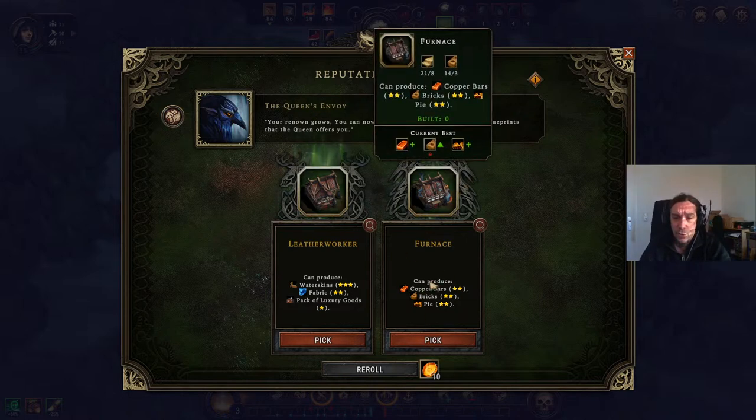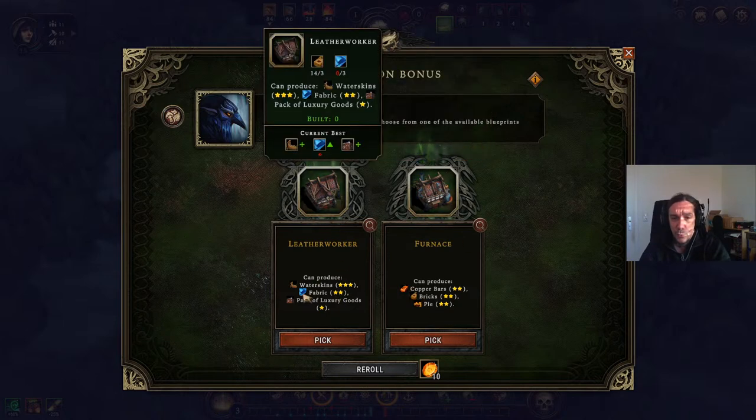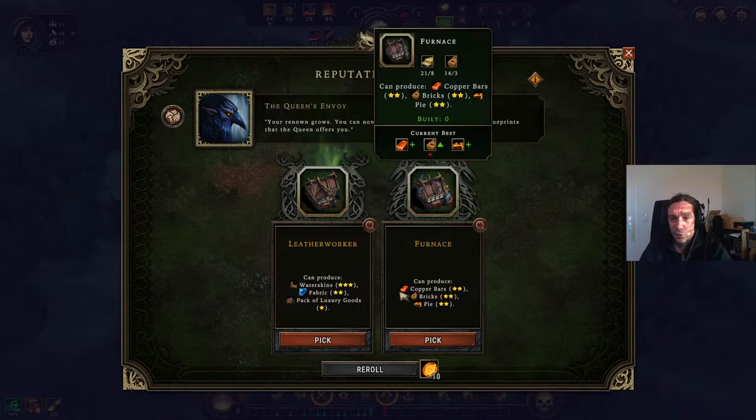The furnace is looking really good. We get copper bars and bricks. I prefer that over the leather worker because the leather worker has fabric, yes, but the furnace has two things. I know that copper is the predominant metal in the Royal Woodlands, and it has another building block. Pie is also damn useful.